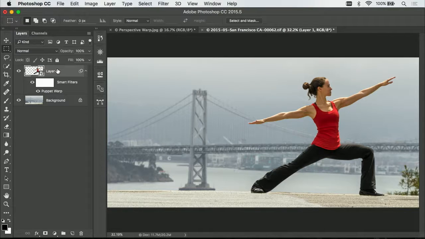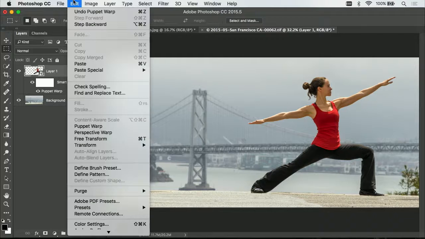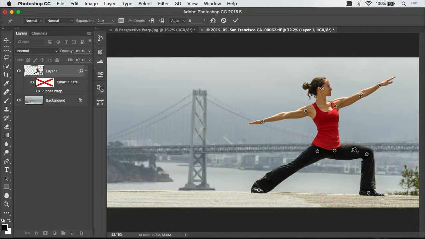But if you isolate the object first, so that's all you have in the layer, and turn it into a smart object first, then whenever you come back here and choose Puppet Warp, the dots will still be in those positions. You can fine-tune them as much as you'd like. If it's not a smart object, though, then when you go back to do Puppet Warp a second time, there'd be no dots on there. You'd have to start over as far as adding them.